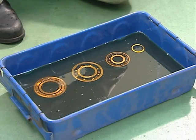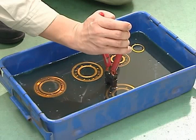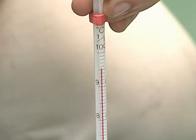All bearings are shrink fit. At this point, heat the bearings of the horizontal shaft as well. Heat to about 95 degrees centigrade.